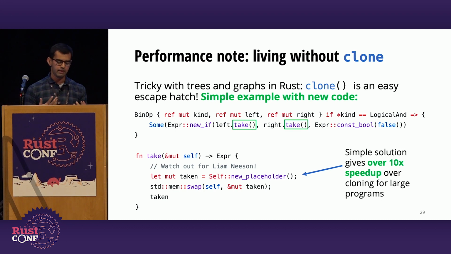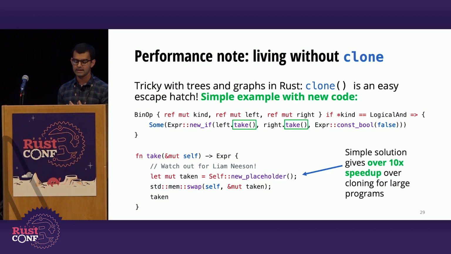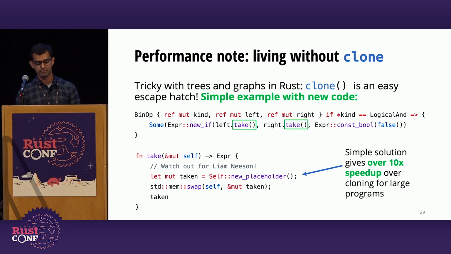It was just, as newcomers to the language, it was hard for us to find these kinds of things. I think Steve in his keynote even said that mem swap used to be part of the syntax a few years ago, and I can totally see why that's the case, right? It took us probably a year to find that this mem swap utility even existed, and it's our fault for not asking. But now that we have it, performance is great, and our rules are also easy to write, so we're pretty happy.